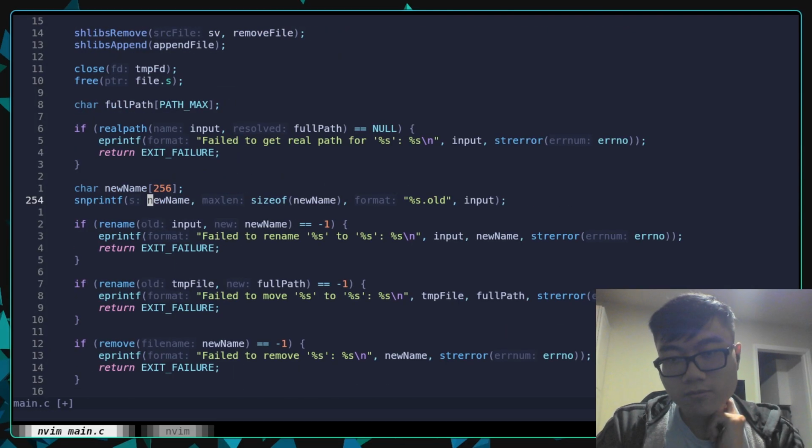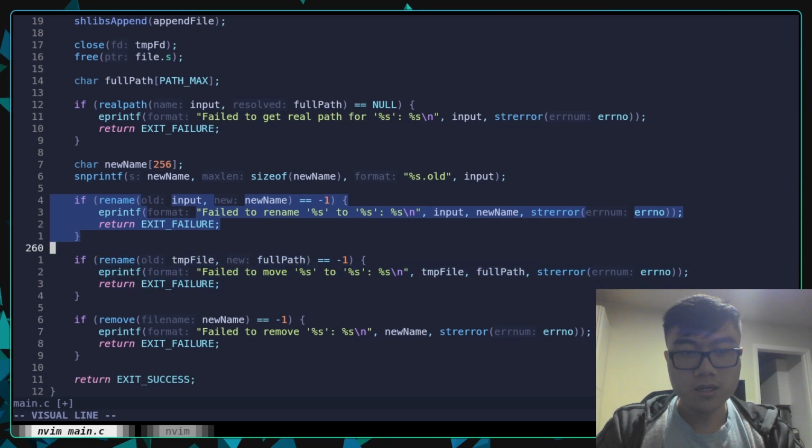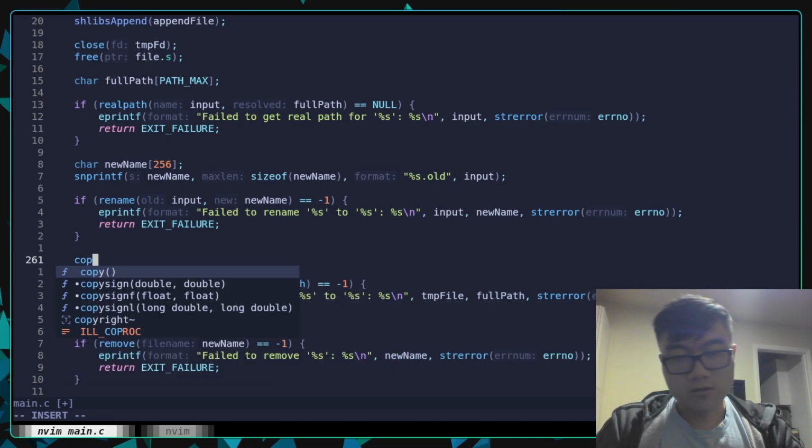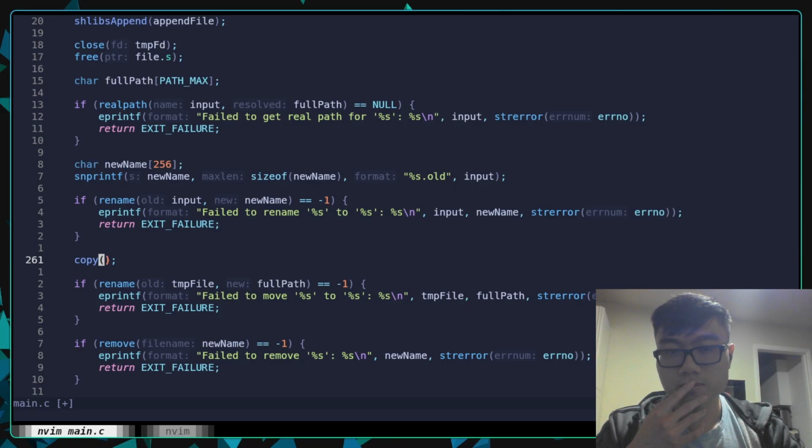So I'll move it. And then here I'll copy. This requires me to do the full path.